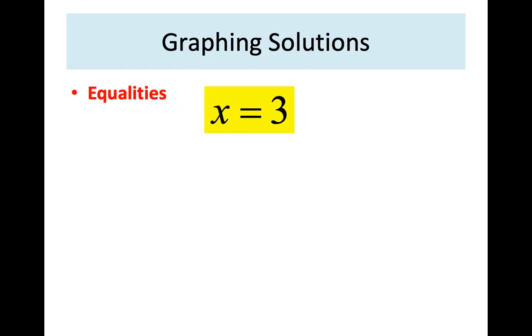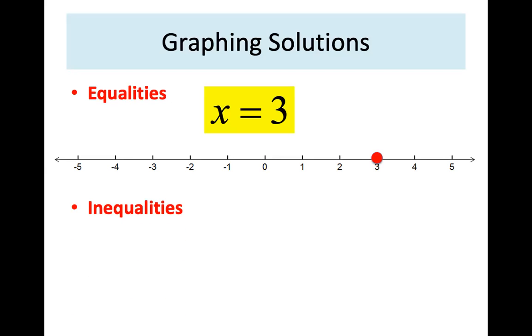How come we didn't graph that? What would the graph of that look like? Well, you'd have a number line, and then what would you have? I put a dot on 3. Looks kind of boring, right? Does it tell you anything other than the fact that the answer was 3? No. So that's why we don't graph equalities, because it doesn't really show us too much. Now, I say that in broad general terms. When you get to high school, we're going to be graphing lots of equalities, but none like this.